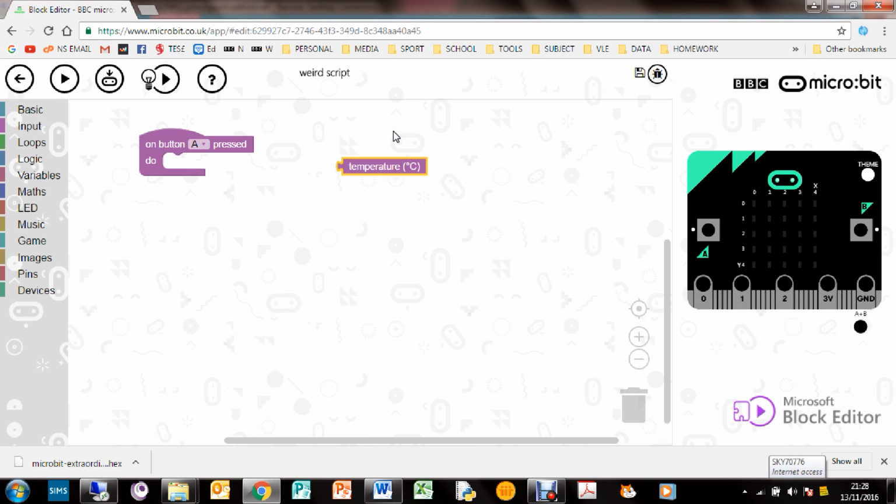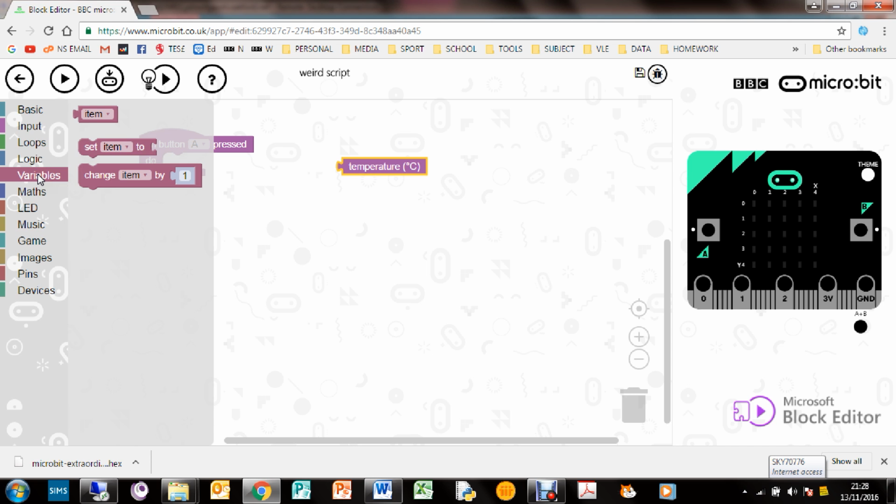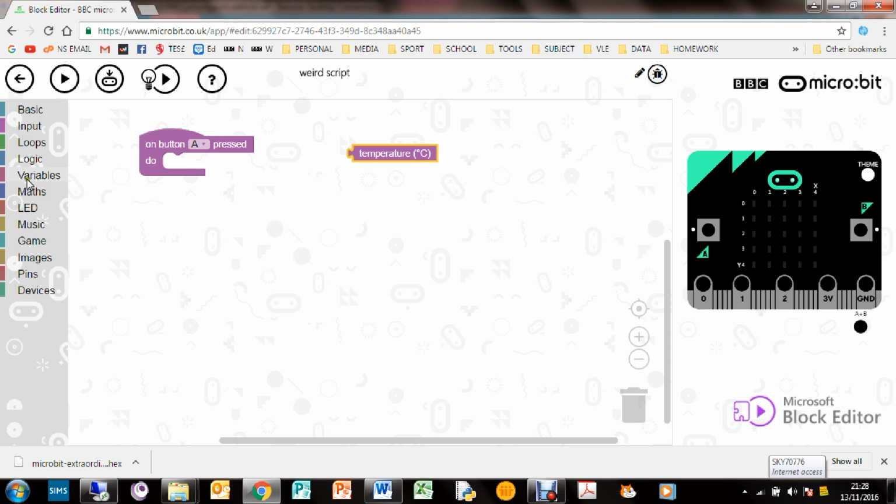And a bit like the previous one with the dice program, we want to store that number. So we're going to need to create something called a variable, which is where we're going to store this thing. We're going to call it temperature. We've got temperature there. That's the action to read the temperature, but we want to store that number.